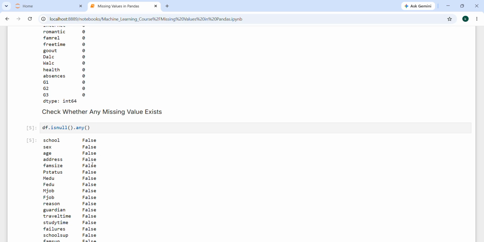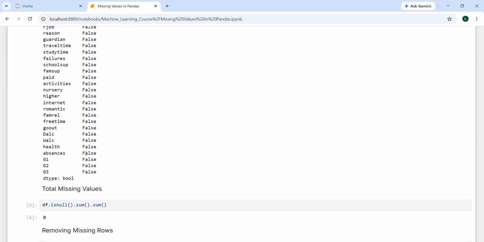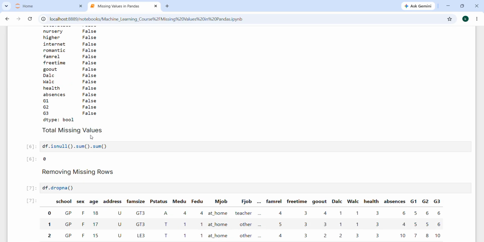If it returns true, there are missing values. And the next one is total missing values: df.isnull().sum().sum(). Here the first sum counts missing values in each column, and the second sum adds those column totals together.